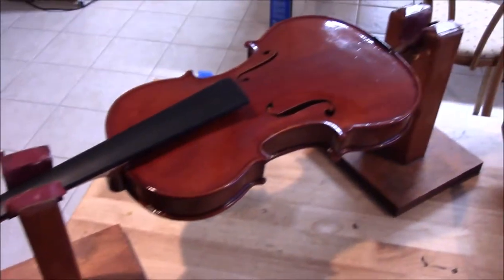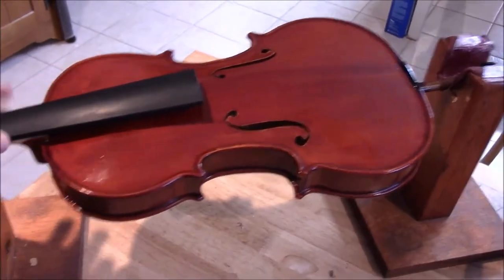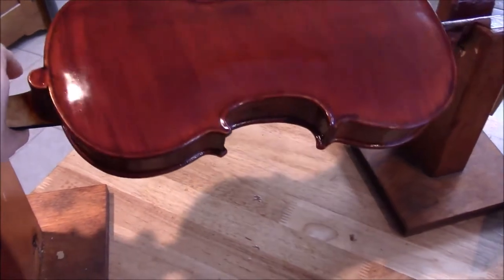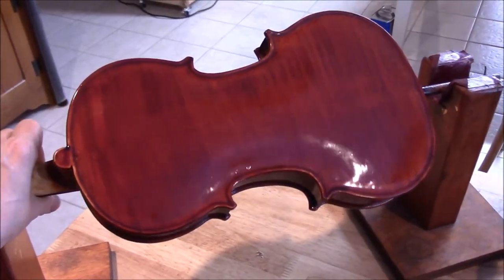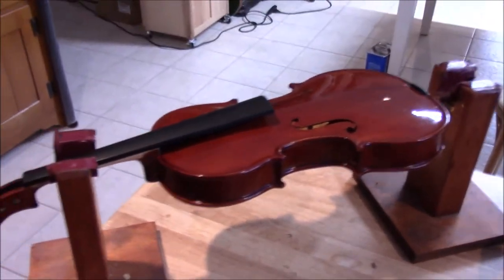Here's our other new violin. We've got it polished and the fingerboard is on, and I'm just giving it a few more days to dry. I think it needs a little more drying time, so we'll wait on setting that up.